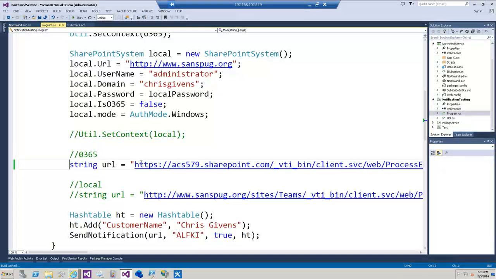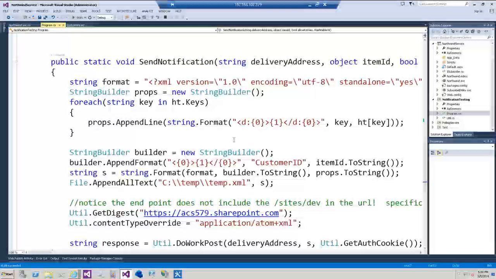What you're going to see here is I've created this hash table where I want all the properties of that particular object to be put in there, and it's going to generate the payload that's going to go back that would tell it what has changed. So I say, okay, whatever the URL is, the ID of the thing that's changing, and then I pass it the hash table. If we look down a little bit farther, I'm generating the XML version of it, because this is O365, so I can't write a custom parser, so it's not JSON, sorry.